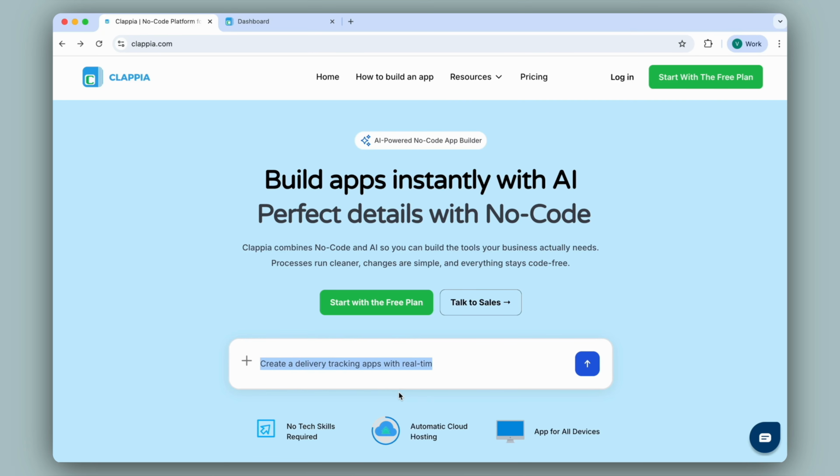In this video, we'll build an ERP system using AI. We're not building this manually, we're going to ask the AI to build it for us, and it creates the app in just a few minutes. Now, ERP can include a lot of different business processes, but in this video, we'll focus only on the HR and payroll part. If you later want to add more modules to the ERP, you can always ask the AI to create those apps as well and link everything together. You'll see how easy it is to do it.